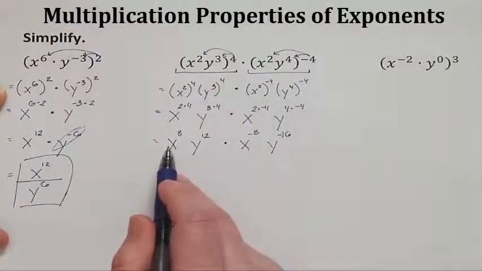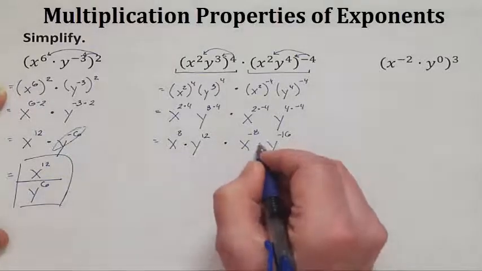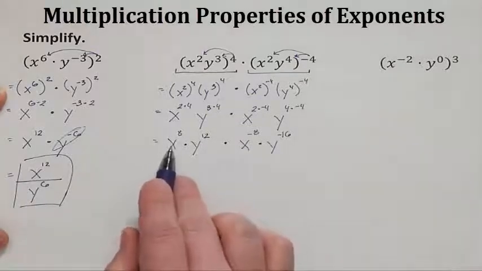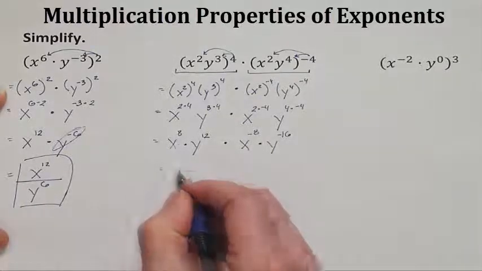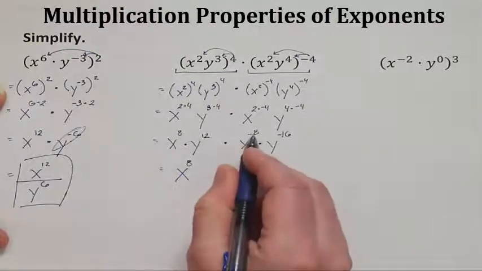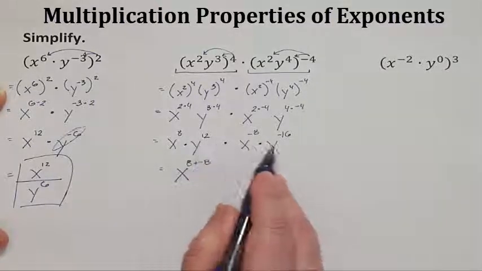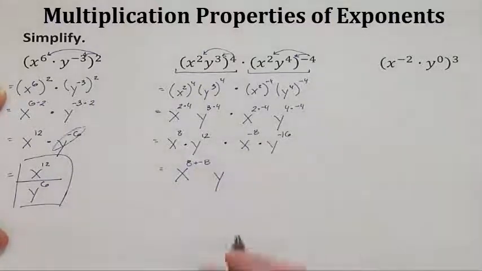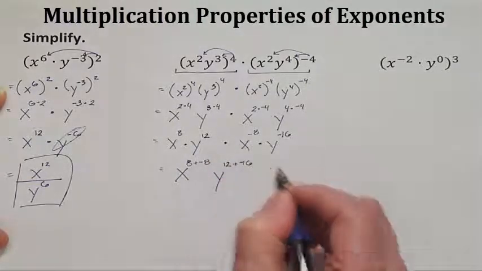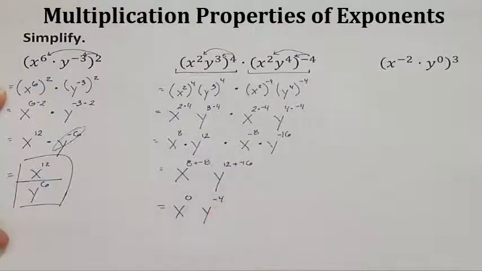So looking at this, when 2 variables are next to each other, it's actually multiplication. I see nothing but multiplication. I see a base x and a base x. So I can apply my other rule. I see bases of x. That had 8 times, and that one had a -8. So we're going to go ahead and add our exponents. I see same bases of y's. So here's my base of y. There were 12 multiplications there, and this one had a -16. So we actually had x to the 0 and y to the -4.